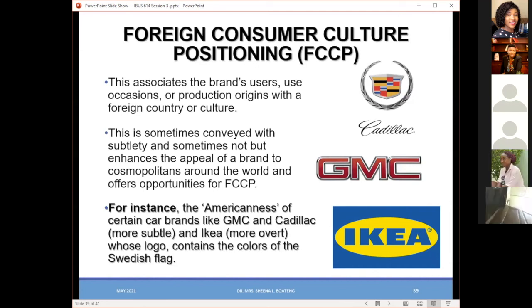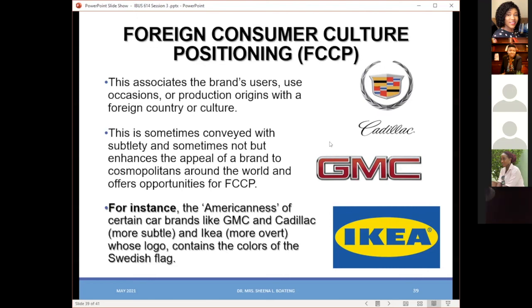Right? So these are all semblances of foreign consumer culture that you realize a lot of consumers across the globe buy into. I know some people in Ghana who will never buy any car apart from an American car because of the high spec and the luxury. They'll tell you that, oh, when you buy a Toyota, there's nothing in it unless you go into the high-end version of the Toyota. But the American car, as long as it's from America, the specs will all be inside. And that is because of the foreign consumer culture that they subscribe to.